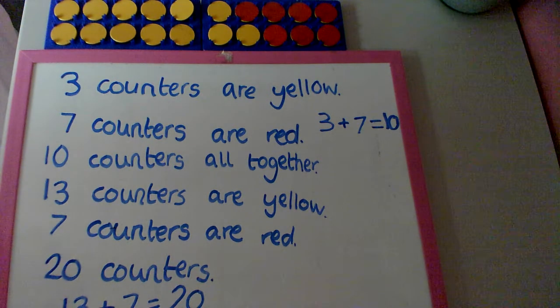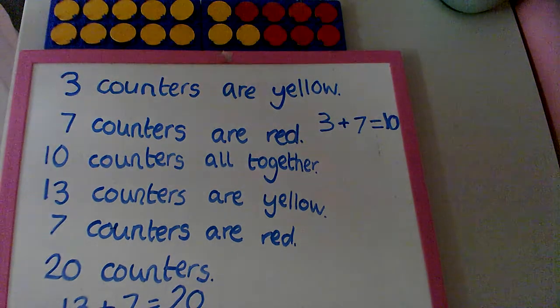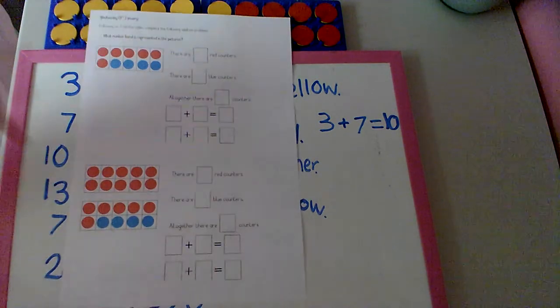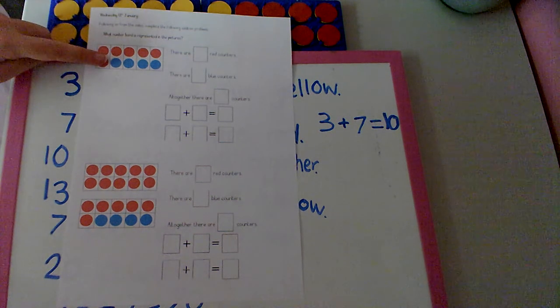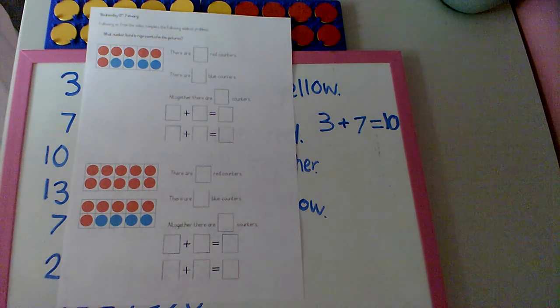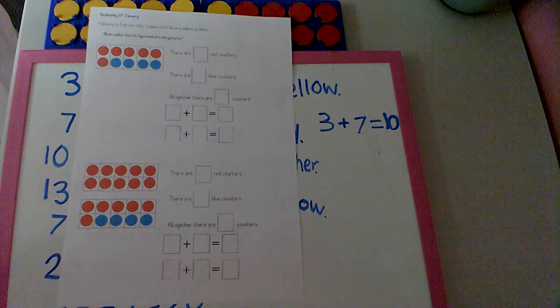We have some worksheets for you to complete now on your tens frames and working out how many counters are red and how many counters are blue and putting them into a number sentence. And I want to see if you can spot a pattern and explain it to me.